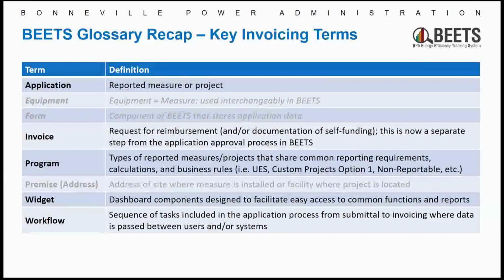And then lastly, we talked in Module 1 a lot about workflows and Work Center. The workflow is essentially a sequence of tasks in the process of working on applications that you will follow, and it basically gives you instructions on what you need to do in an application to move it between the different users who may need to review it. Ultimately that workflow passes the application into a ready to invoice status, which then allows you to request a payment for it.